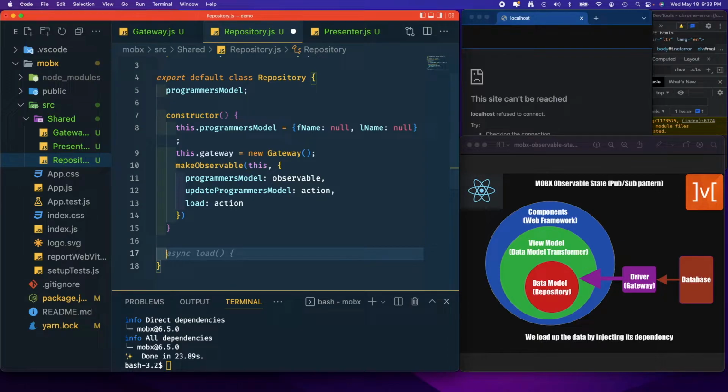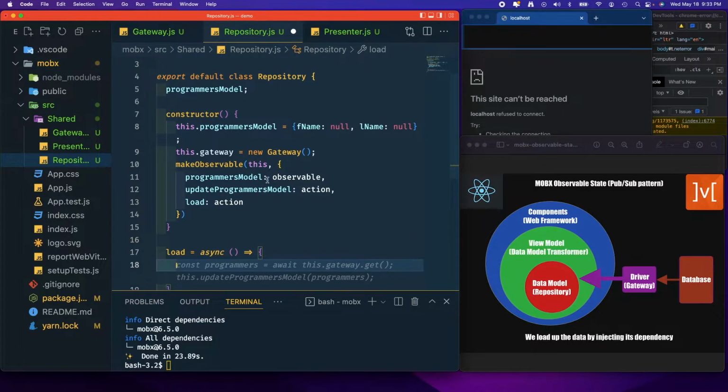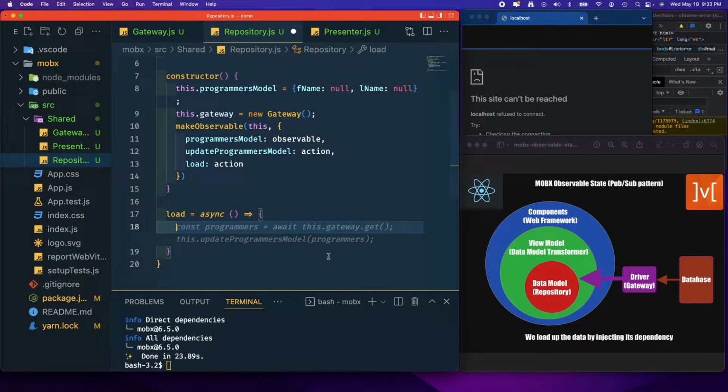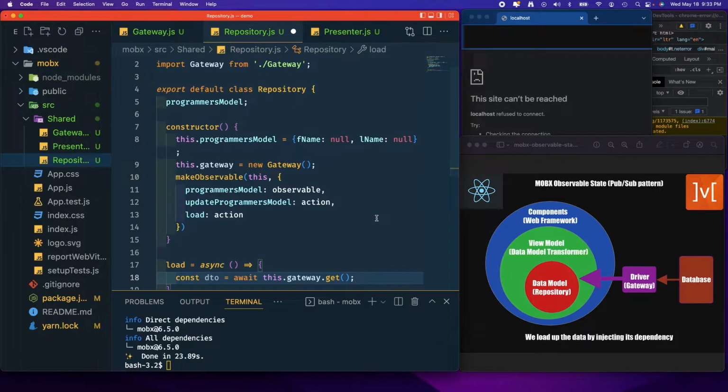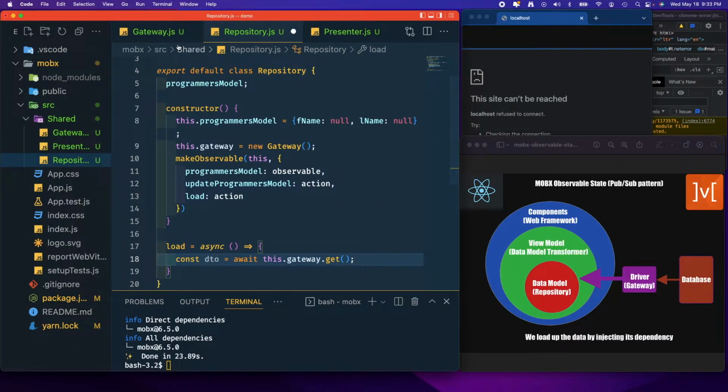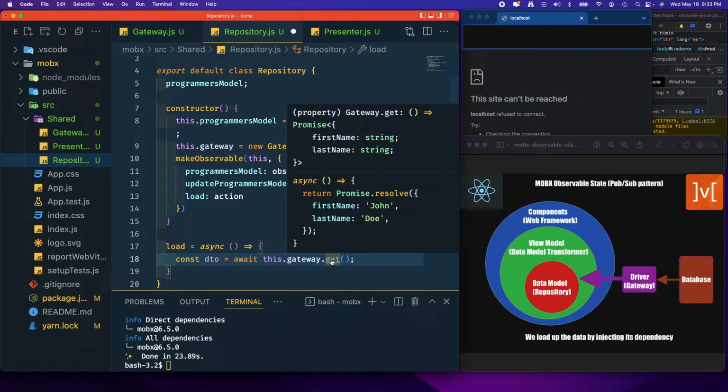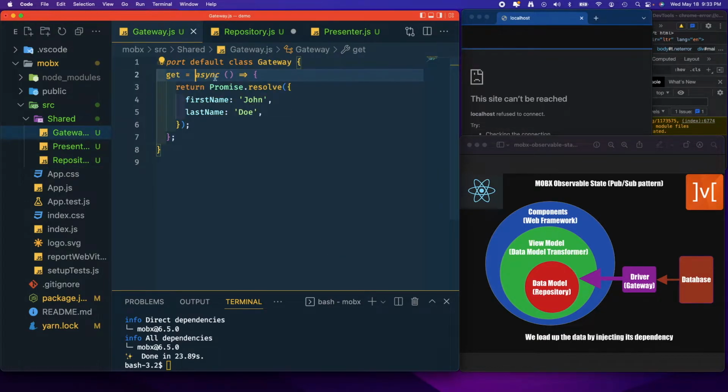And then we'll go ahead and say load async function, and we're going to say data transfer object equals await this.gateway.get. Okay, so if we call this gateway.get, it's this method right here.